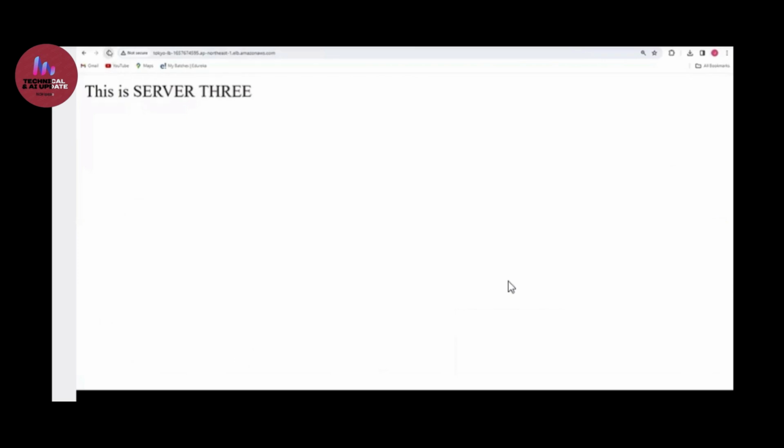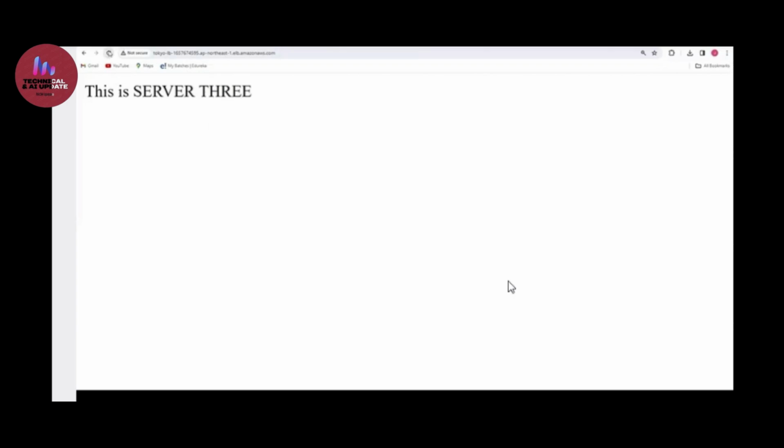So even now it is changing, but after some time, it will just take me to one server and it will stick to that server. It will not change. So now I think it is done. If I refresh this, see, I'm stuck to server 3. I'm not moving at all. So this is called stickiness. This is to ensure that whatever processes or transactions you're doing on a certain server will not get interrupted, or you will not face any failures.